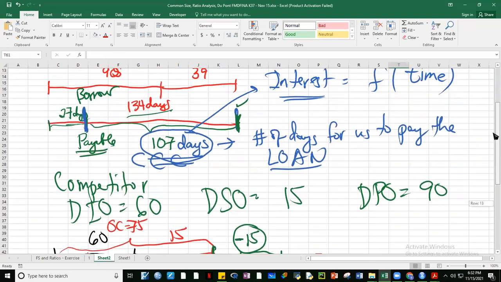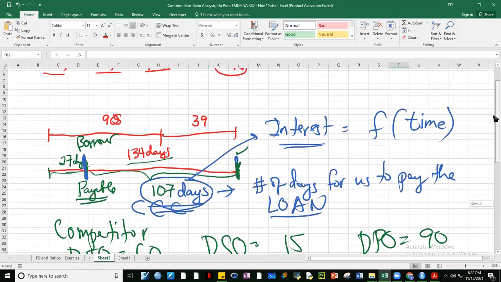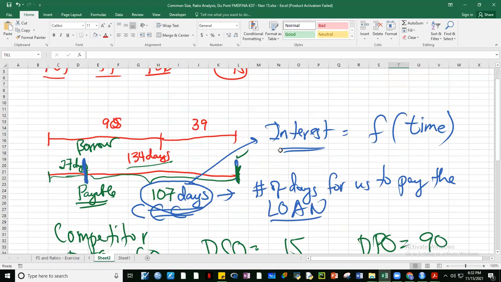Balik tanaw lang natin to, konting review. Okay, so we were looking at this, di ba? Ano ibig sabihin ng operating cycle natin? Okay, ito 95 days at saka 39 days. 95 days, buy raw materials, convert to finished goods, sell. Okay? Pagka-sell natin, guys, it takes us another 39 days to collect. So all in all, our operating cycle is 134 days.